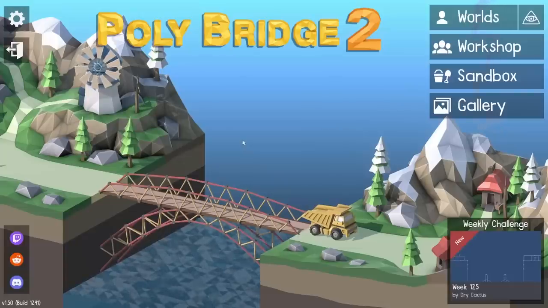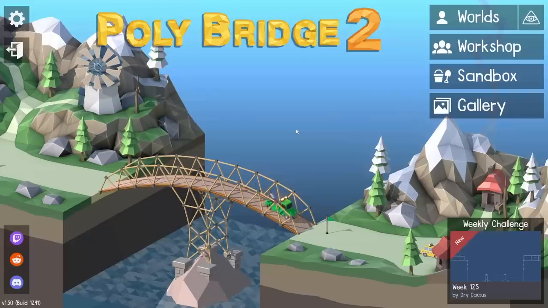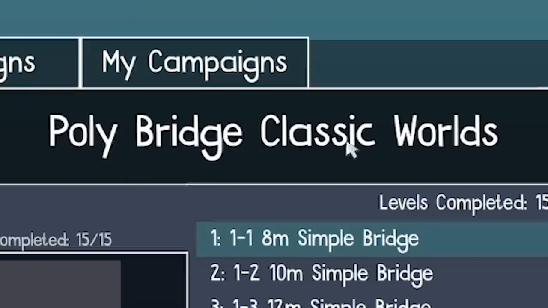Hello, fellow engineers, and welcome back to Poly Bridge. Now, we are on a secret quest. If we go into workshop, we click this little icon down here. Look how well hidden it is. Fair play. We unlock the Poly Bridge Classic World.